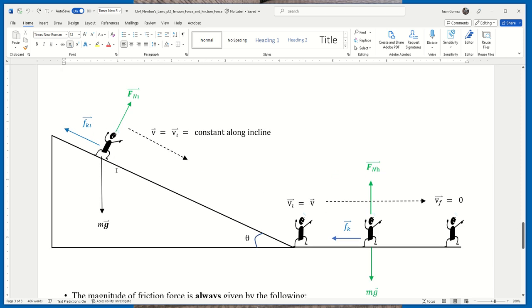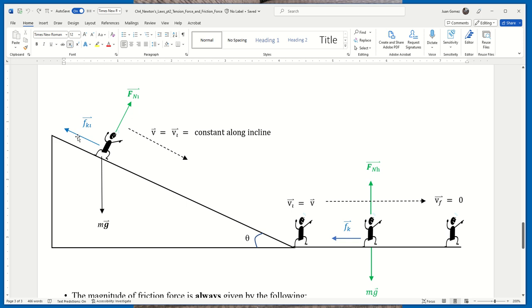In each case, the dotted line indicates that the person is moving down the incline. So the dotted arrow indicates the direction of the motion. In this case, I'm just saying he's moving down the incline with a constant speed, vi, meaning v incline. But notice there's friction. And unless you're told specifically that there is no friction, always assume there's friction. So if he's moving down the incline, Fk is going to be directed up the incline.